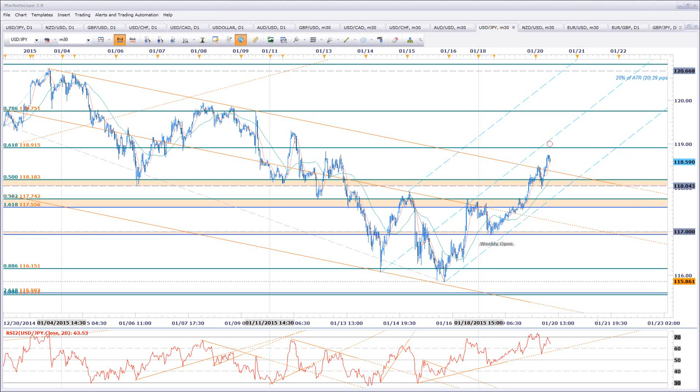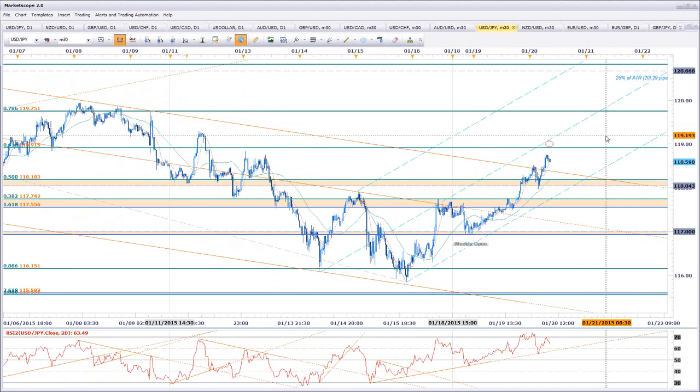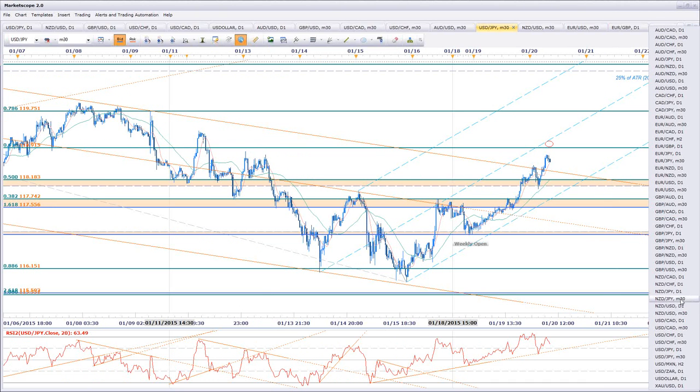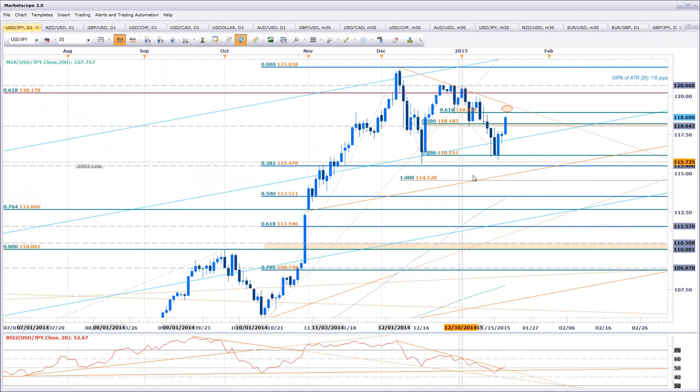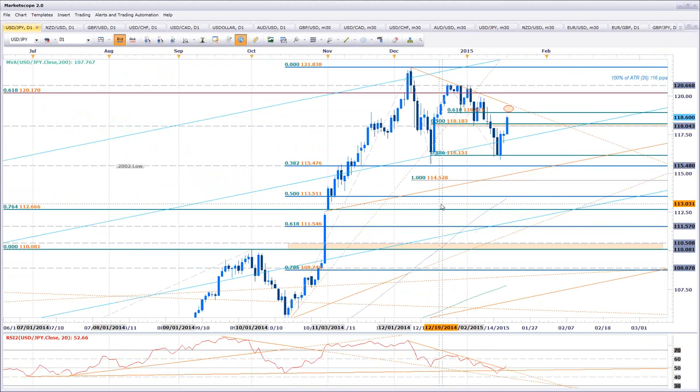DB says, Mike, are you expecting the A, B, C, D, E triangle to play out before the thrust above 122? I'm not really huge on Elliott, DB. You're probably going to want to reserve those questions for Jamie. I definitely think you do eventually get the resumption, but I'm more near term, so I'm not really going to stress the ABCD count or the Elliott wave per se. What I can tell you is we're definitely waiting for this triangle break to put the long side of the bias back in play.